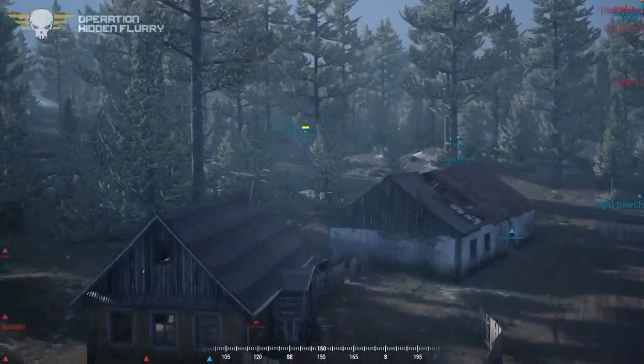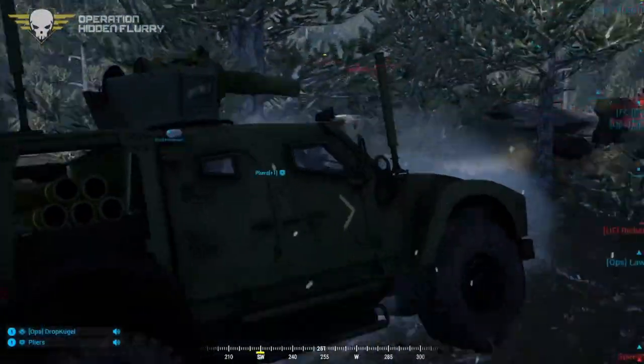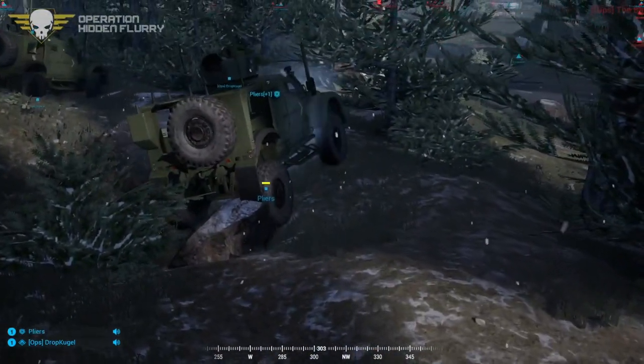Here comes the tow. This could be a massive weapon if they can get in there and have it not get destroyed. Yeah, so maybe a little bit forward. Yeah, you're good. Yeah, behind the tree. Go forward a little bit. Forward a little bit. Oh, you almost flipped it.